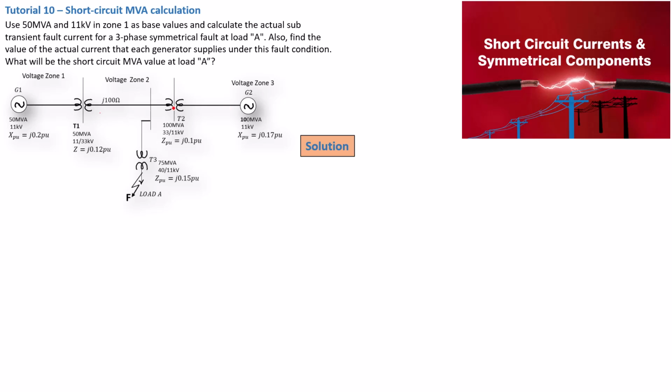Now both generators are converging, so they are supplying to the grid and the transmission line to the load. We've got a load here at load A. Before the load there is a transformer T3, because we need to take this voltage and step it down to a level that is suitable for low voltage distribution. All right. So in this tutorial, we want to find the short circuit at this point here.